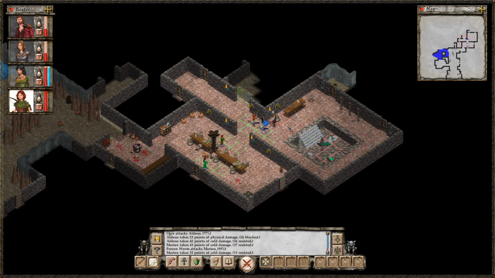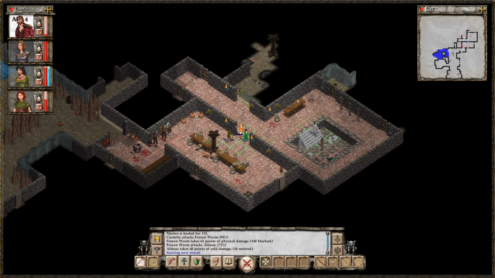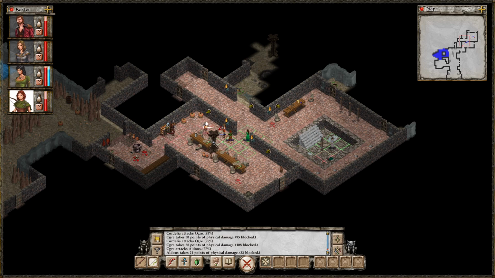Worms. Frozen worms. Cold is pretty nasty as a damage type. Oh god. Searing Wand, you guys. Try and finish that one off. Heal you, of course. Fire on the ogres because they are a larger threat. In multiple senses.